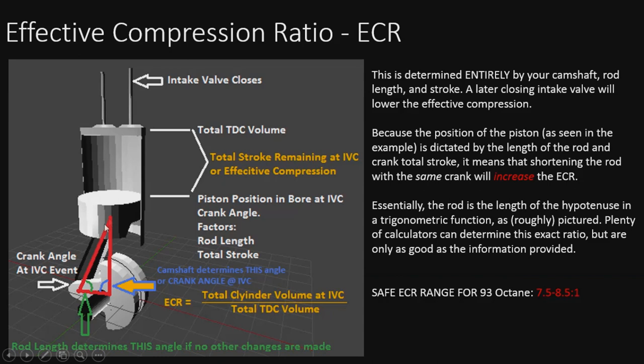If you look down here, I drew a little triangle to demonstrate how rod length and stroke play into this. It actually becomes a trigonometric function to determine the angles here. Just remember, the rod is basically the hypotenuse in a triangle. This is not a right angle triangle either, so it's not meant to be. The angle here would be your crank angle, so let's assume 80 degrees. That's why it's not 90. It could be, but normally it's not.